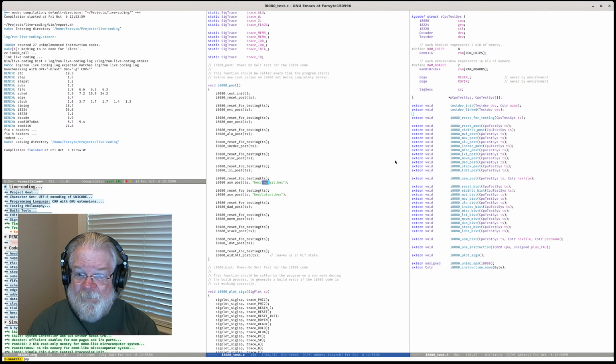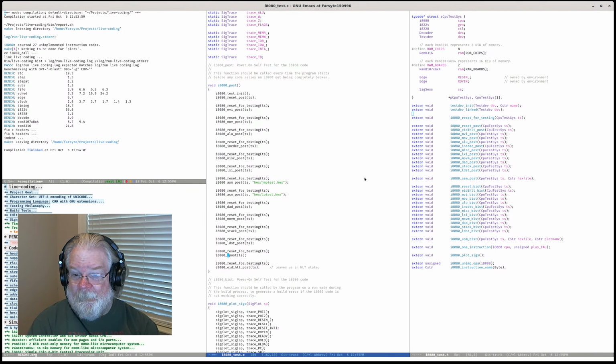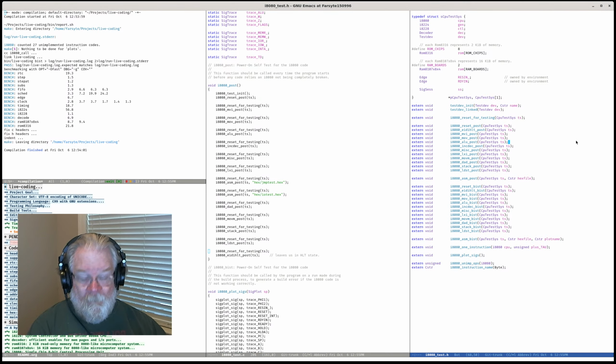I8080 test. When we do jump, it just has jump test.hex. So I'm going to need to put call in here. So where we have LDST, I'm going to change it to call.